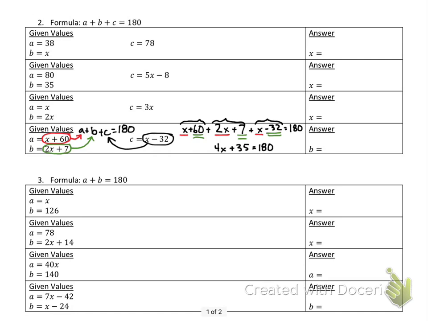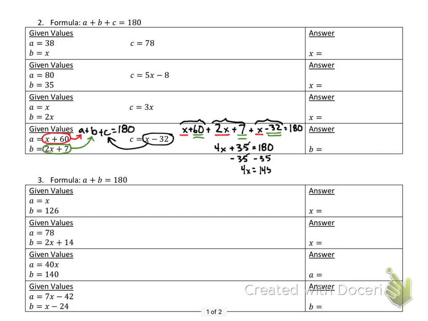So at this point, it's a pretty straightforward equation to solve. We've got all my variables on the left. I need to get all my numbers on the right. So how do we get the numbers on the right? How do I move that 35 over to the right side? Subtract. We do the opposite operation, the inverse operation. So minus 35 right here. We'll cancel it out on the left side. That gives me 4x equals what?